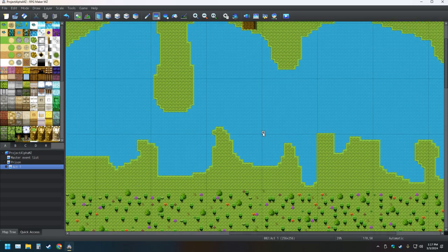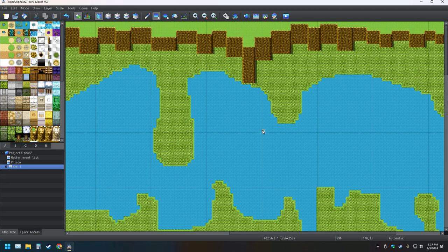I kind of want to put the cave entrance, if I did a cave on this map, behind the waterfall. But I don't think that's possible. Actually, no, it kind of is, because there is a small opening right there.